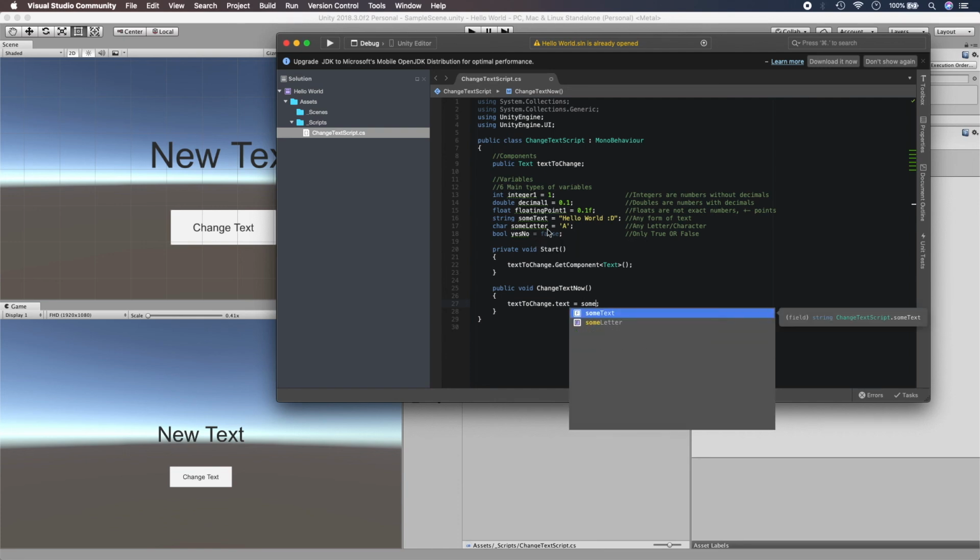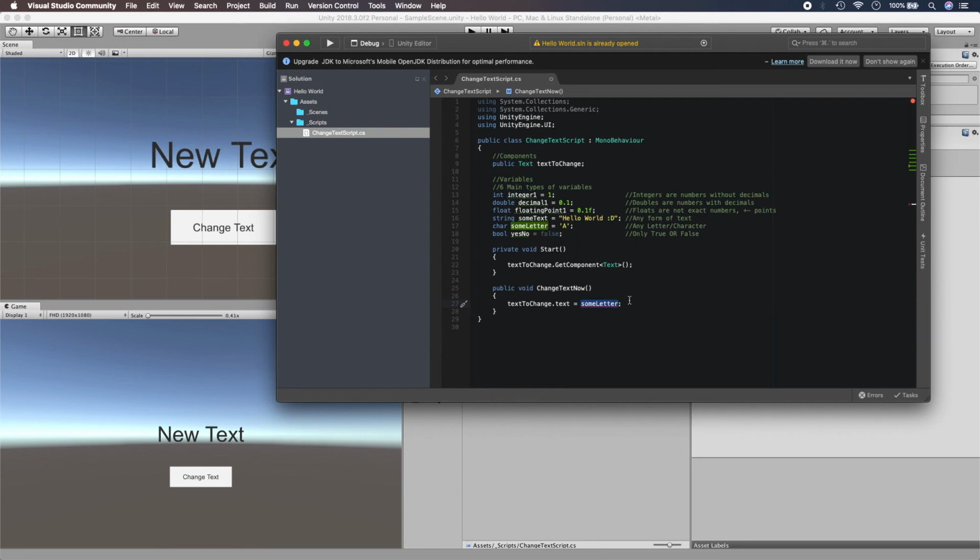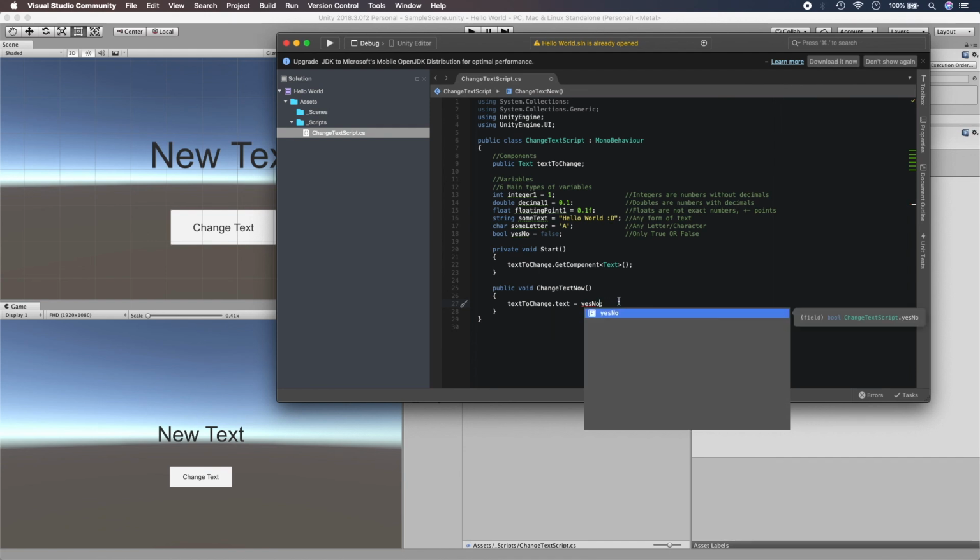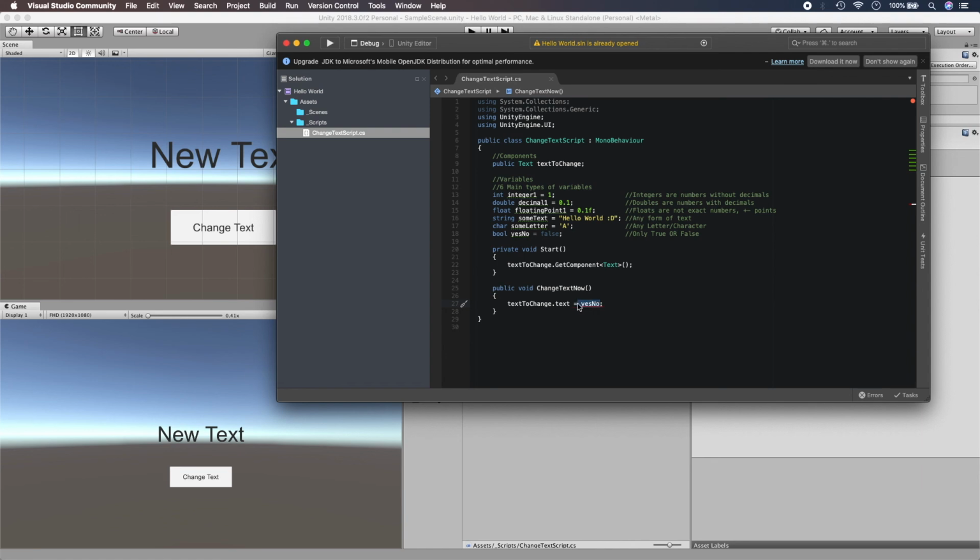So some letter. Okay, but now we have an issue again because this is a character. So again, we need to put our inverted commas. And same thing for our boolean. So if we say yes, no in there, it's going to give the same issue. We need the inverted commas. So as you can see, the only one that does not need those inverted commas is the string.